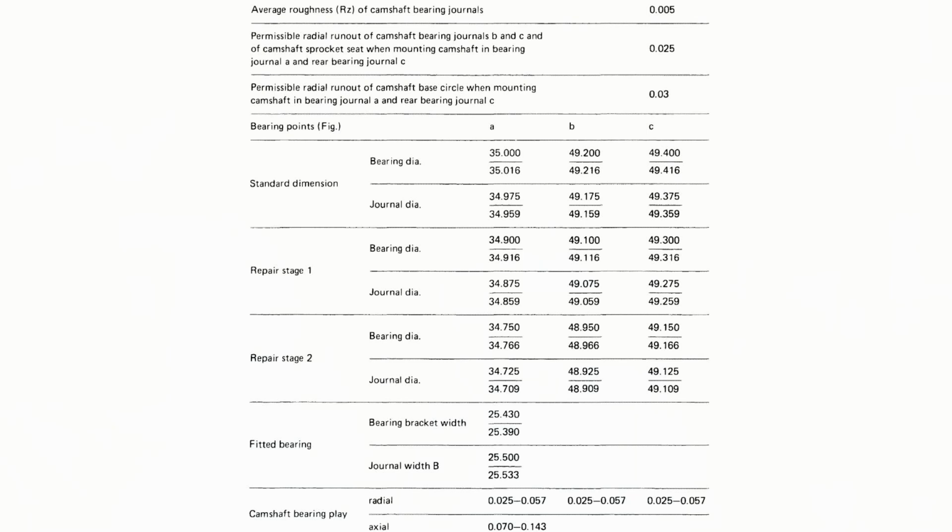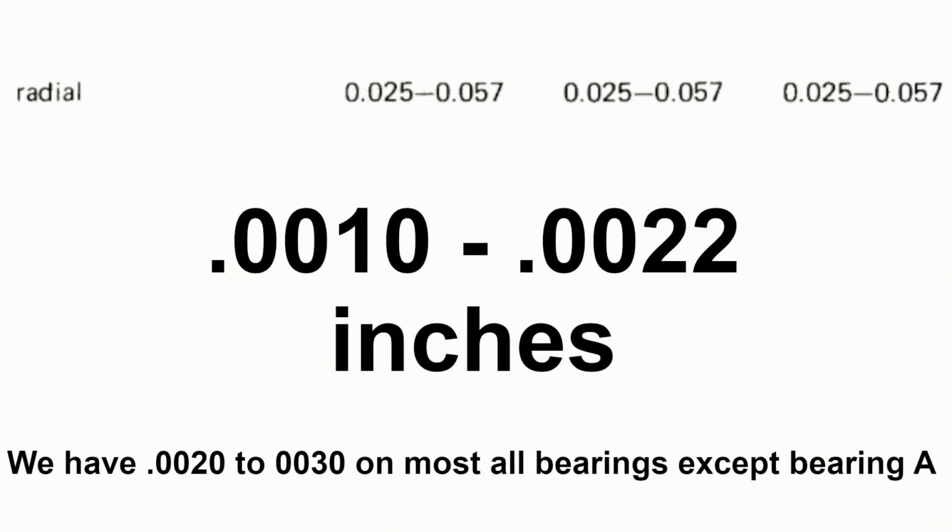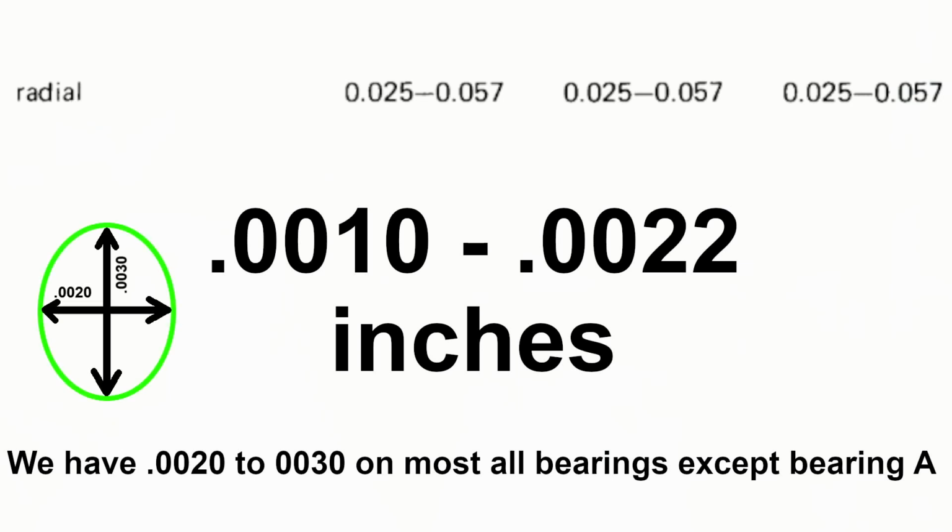All right, so these are our numbers in millimeters. I'll show you what A, B, and C is here in a second. These are the dimensions, and they have the repair stages as well. This has not been repaired, so we're looking at our regular sizes there. And then you can see down here at the bottom our bearing play. Our radial play is 0.025 to 0.057, and that's across the board. I zoomed in on that so we can see what our clearance is supposed to be. Unfortunately, when I measured this, I find that all the journals, except for A, which I'll show in a minute, measure between 20 and 30. So we've got 10 thousandths difference as far as being out of round.